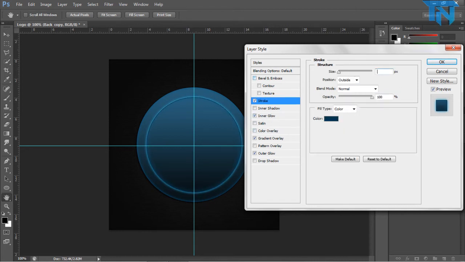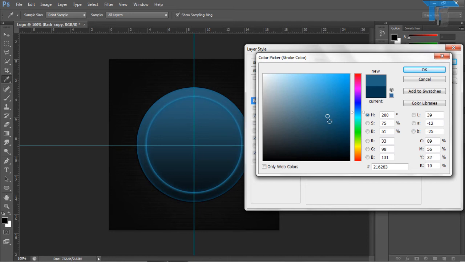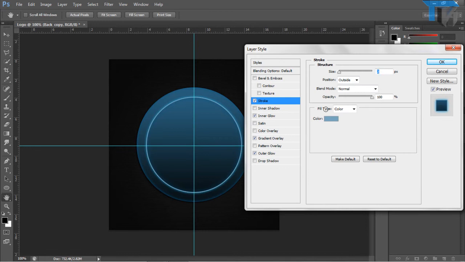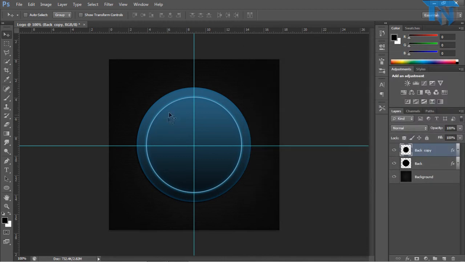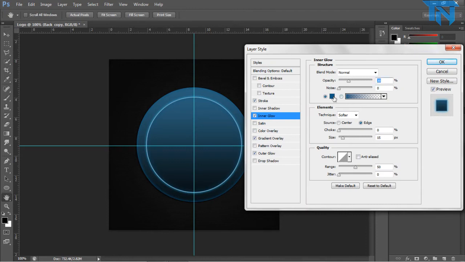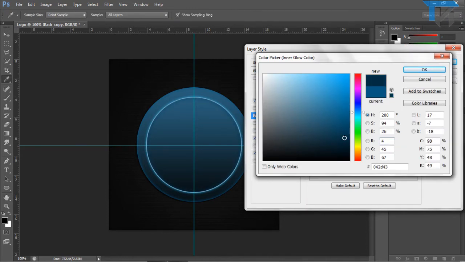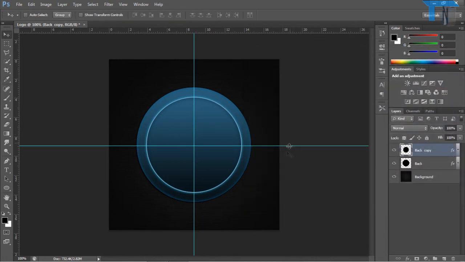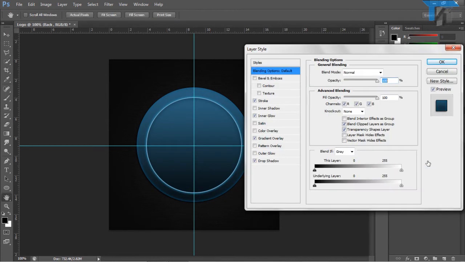A stroke, I think it's 2 in the power. Needs to be lighter. I'm going to go for a stroke which is almost white, but it's just blue enough. So this should sort of give it an effect that it looks indented almost. I don't think my inner glow is dark enough. So my inner glow, to make it slightly darker so it looks like it's indented. Only slightly. You only want it slightly indented, like so. So now this becomes our front circle, and we have our back circle like previously.